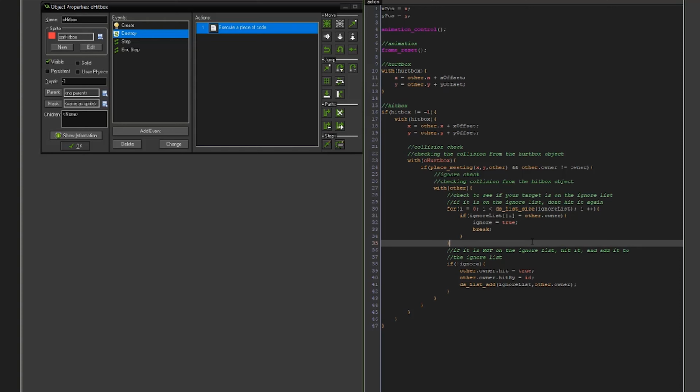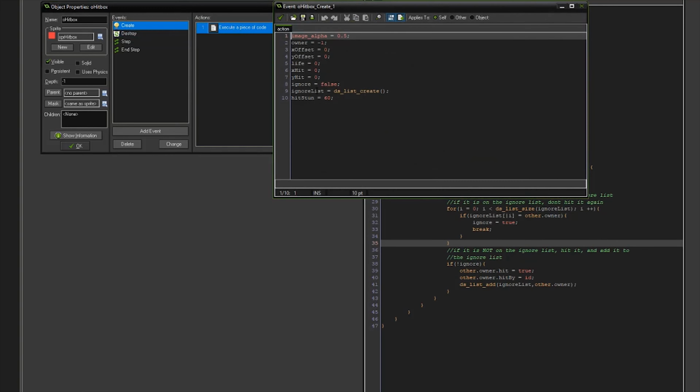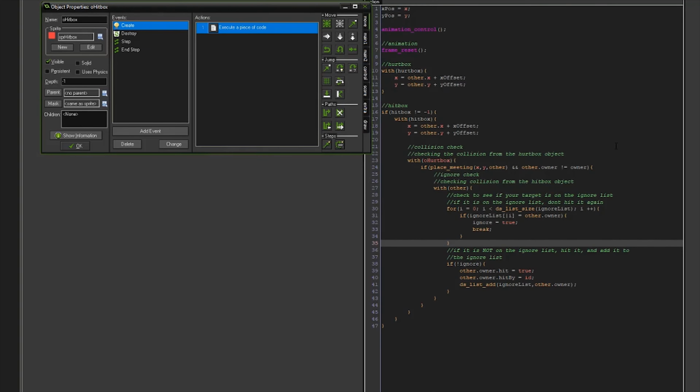So the easiest way to do that is we have a list that exists inside the hitbox. Remember, we've created this list called the ignore list. The ignore list stores every other object that has a hurtbox that this particular hitbox has collided with.